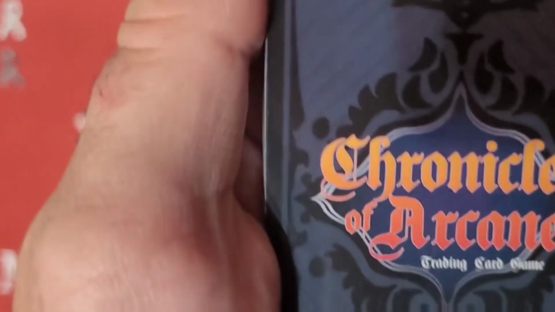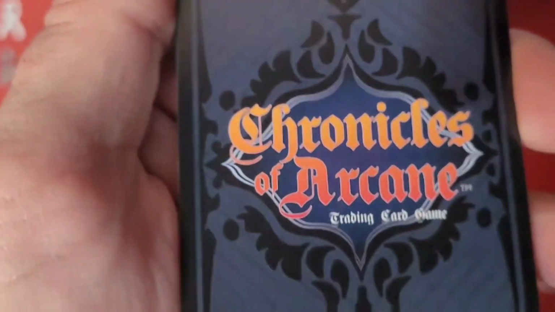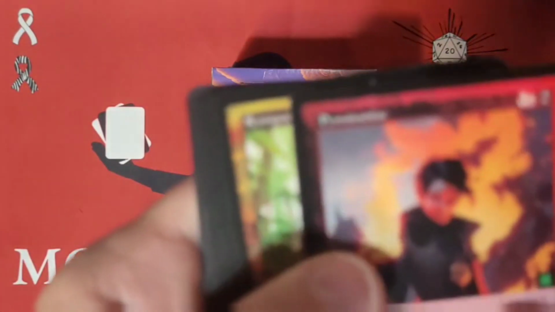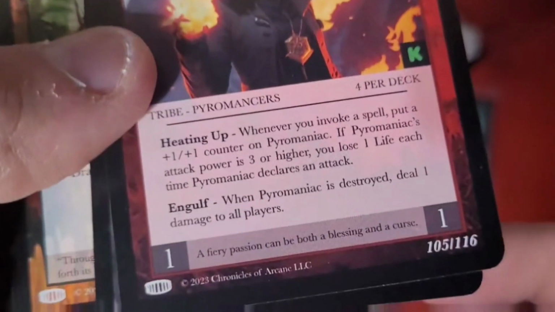Let's show again the back. Nice. I thought that would have been kind of raised like Gate Ruler, but it's not. Still a nice looking card back, and it smells just like regular old Magic cards. So here we go. Pyromaniac. Well, they all have the K on there.